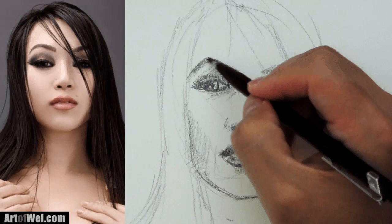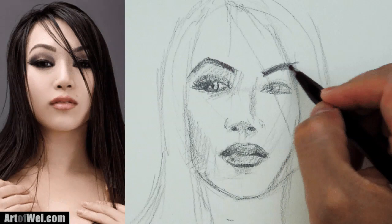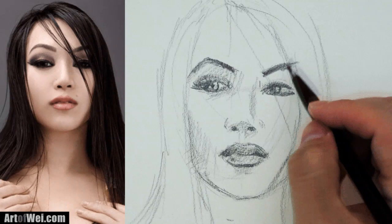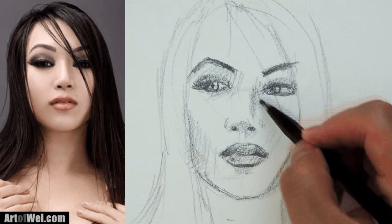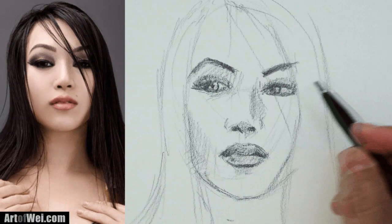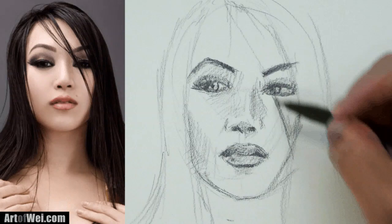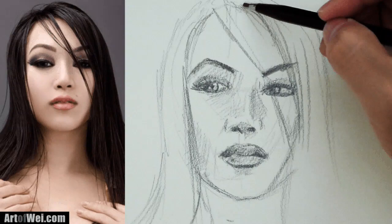Her eyeballs are way too low — I'm gonna try to adjust and draw them up a little bit higher. For this kind of sketching, if you know it's gonna be dark, just go ahead and push on it, make it a little bit harder. When your strokes are fast and sure, it really shows up in your drawing — it gives you a lot of life. If you do make a mistake with those strokes it's actually okay because you can hide it, unless it's a really bad mistake. A lot of drawing involves mistakes — you just don't see them in the final product because artists hide them very well, making mistakes look intentional. A good artist will be able to do that because nobody can draw perfectly, especially with portraits.